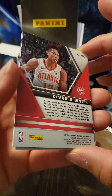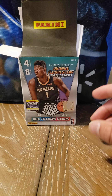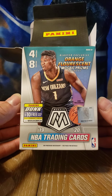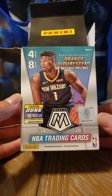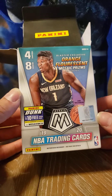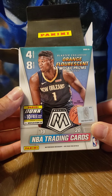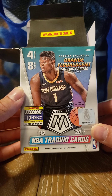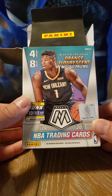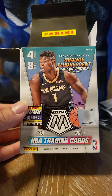Hey guys, the NBA should be coming back in less than a month — a little over a month. Comment your favorite team. Comment if you think the Lakers are going to win the championship, or is it going to be the Clippers, or a team in the Eastern Conference? The Milwaukee Bucks may not be healthy as well, or are the Toronto Raptors going to repeat? Thank you guys for watching Rocky Mountain Sports Cards. Shout out to Tessie for being the best wife ever — thank you for buying me things at Walmart, love you baby. You guys have a great weekend, be safe, be smart, and laugh a little bit. It's the weekend — be positive, enjoy.